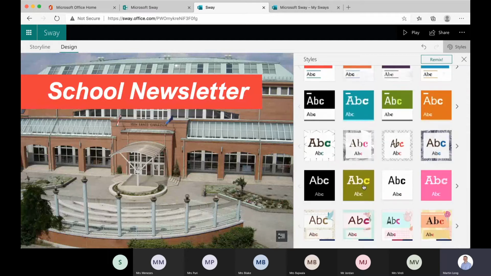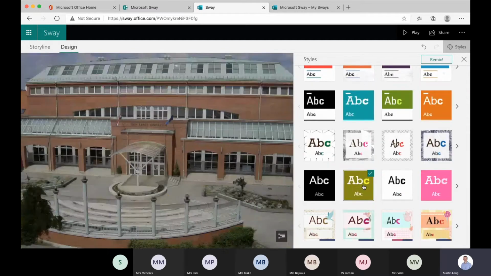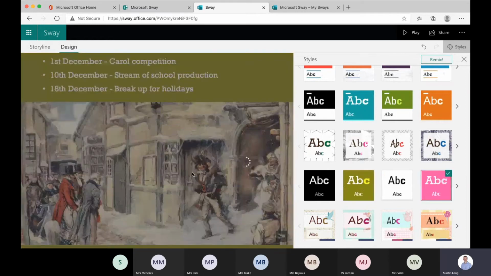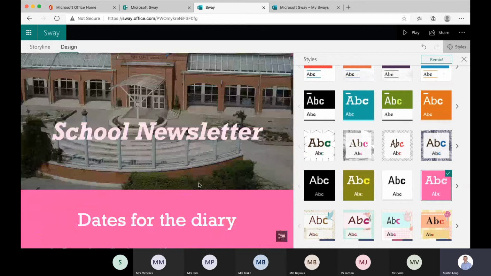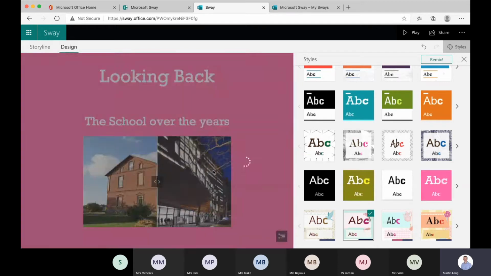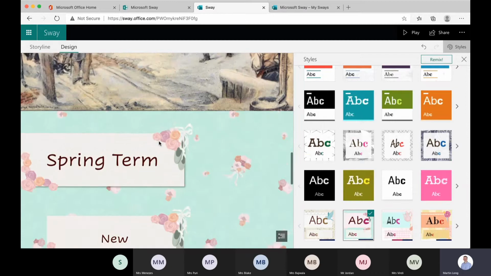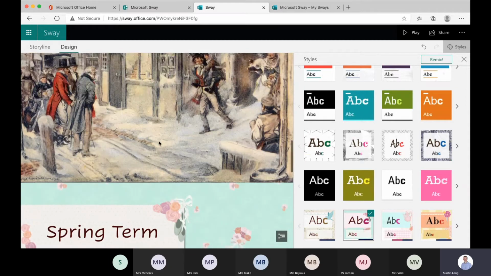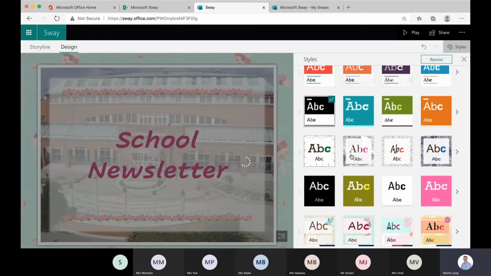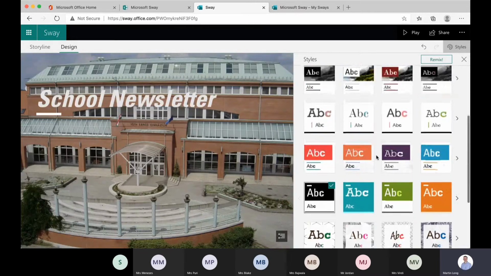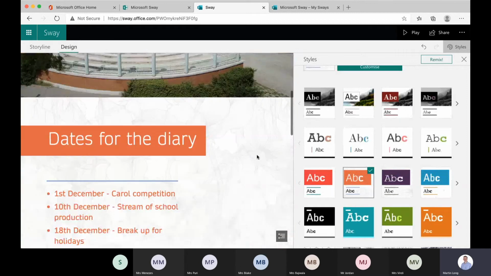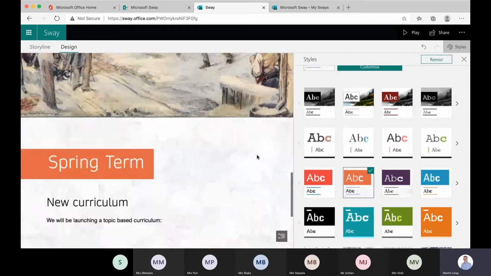You've also got the ability to change the formatting very quickly. So it might be that I want to completely change the layout of this, but instead of me having to go in and change everything, I can choose some of the pre-formatted options. Now, having a pink newsletter, unless you've got pink as your school colours, may not be the best option, but what you can do is go through, reorganize it quickly using these, and you can see how quickly the whole thing, the organization, changes. I think I'm going to go back to that view there, and I might apply this one here as well. That looks like quite a good option for me. And the layout of that seems to work.